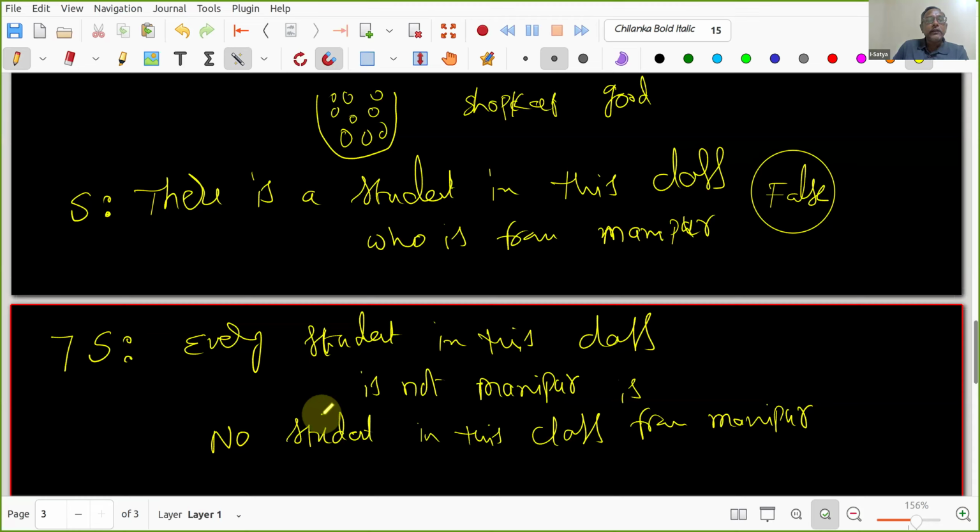But this gives some sort of ambiguity. There is nothing wrong if you are clear about it, but sometimes there is an ambiguity. So this is the better way to write. We are not saying this is wrong. Sorry, who is that student who asked? Is it clear to you? Yes, sir, clear. So this is also correct. I'm not saying "no student in this class is from Manipur" is wrong, but it is better to write the other way.